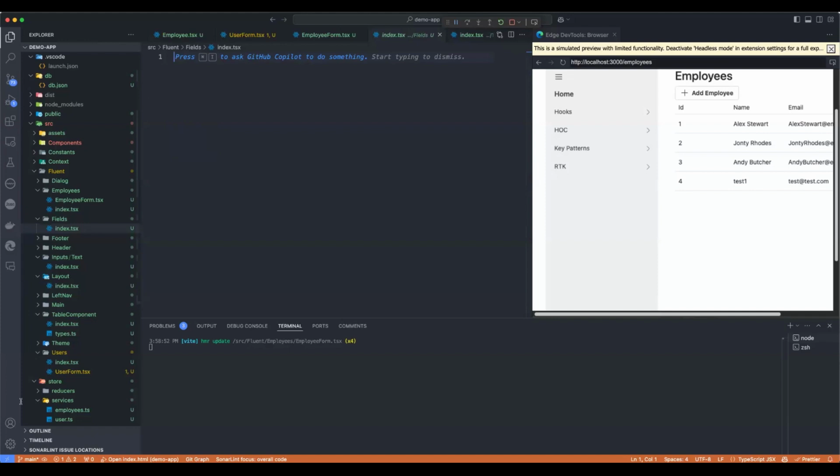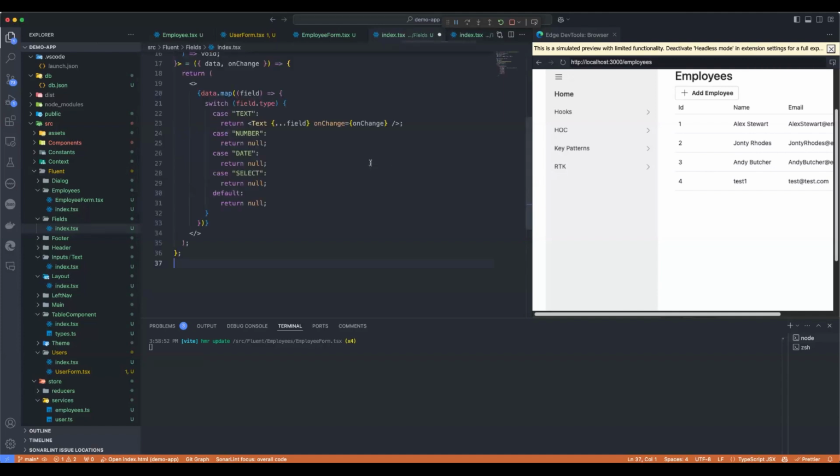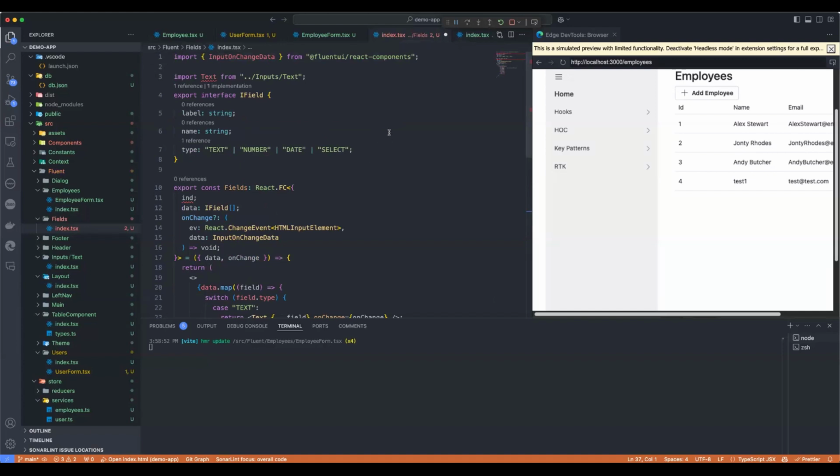For the time consideration, I'm going to copy and paste the existing code here. I will explain what I have done.